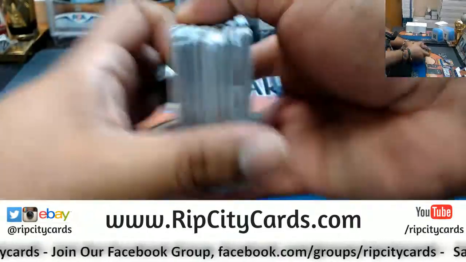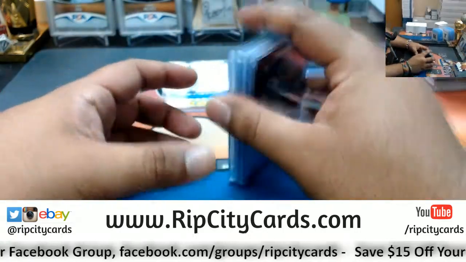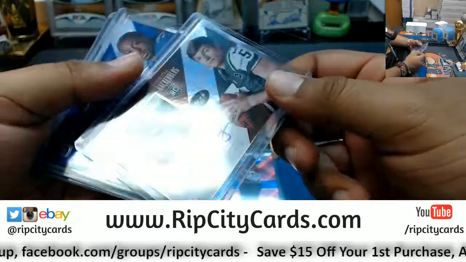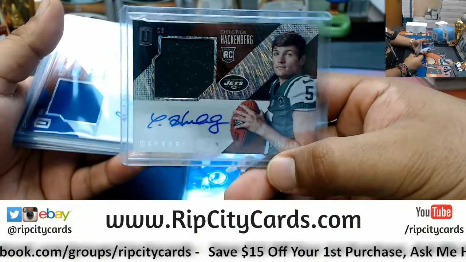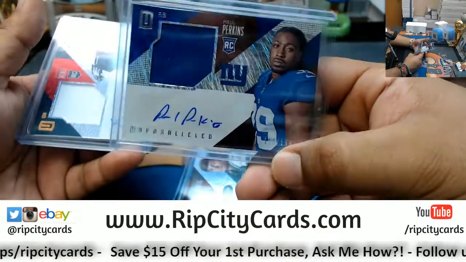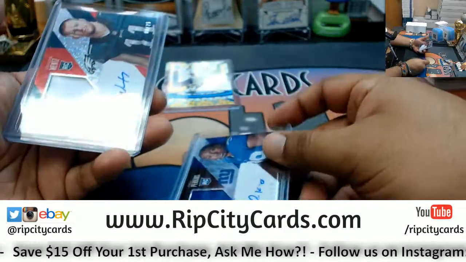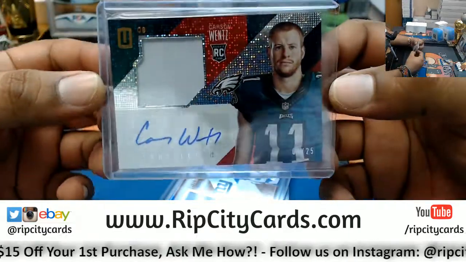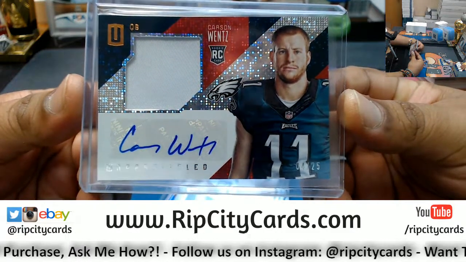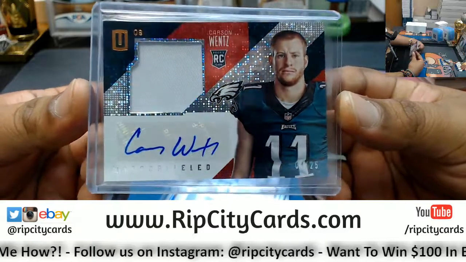That's going to do it for the break, yo. So let's go ahead and recap the hits. We have a Kendall Fuller to 199 Redskins. I have a Christian Hackenberg rookie patch auto to 199 Jets. Another rookie patch auto to 199 for the Giants, Paul Perkins. And another rookie patch auto numbered 4 to 25, Carson Wentz, Eagles. That's a real nice card.